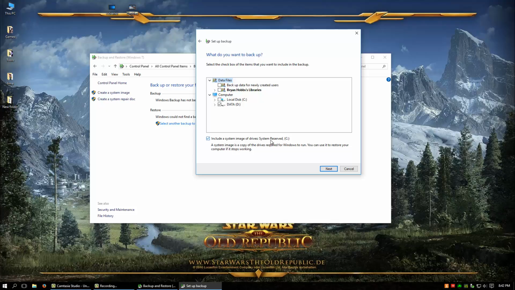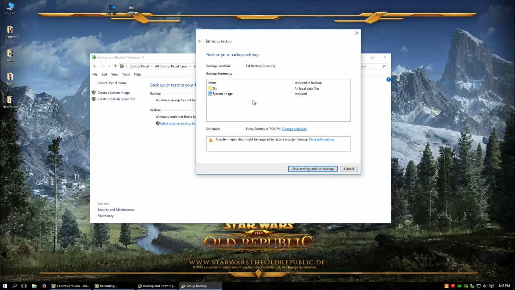We can also include a system image if we want to. You can uncheck it. A system image is useful if you have some type of virtual machine or things like that. But mainly make sure that you have your drive selected where you want to back up your data. Hit next.